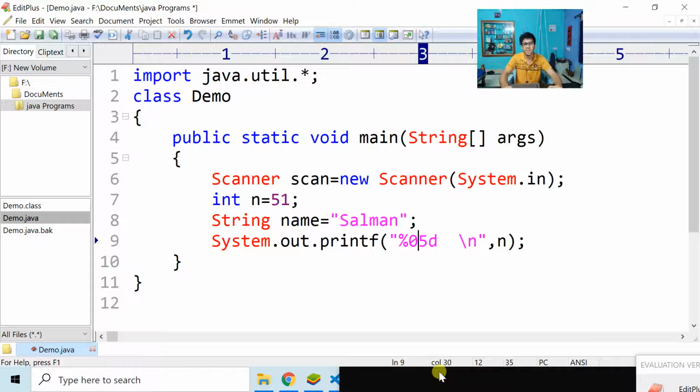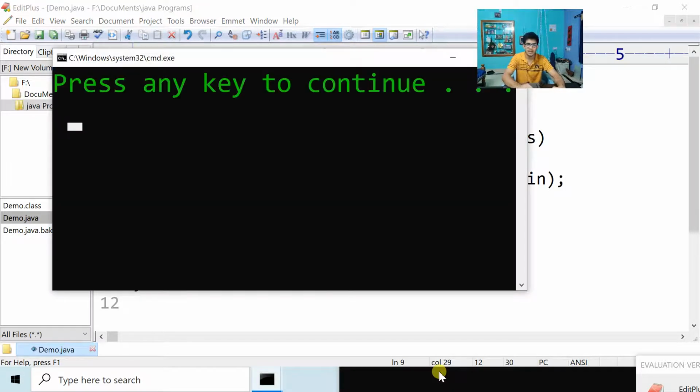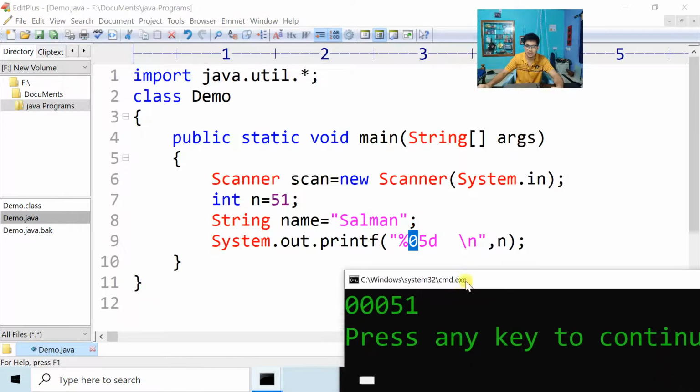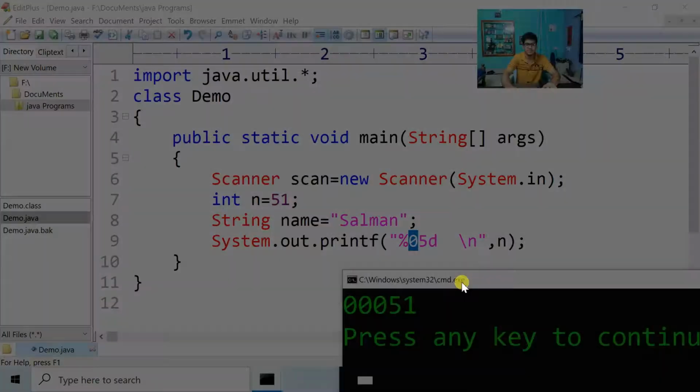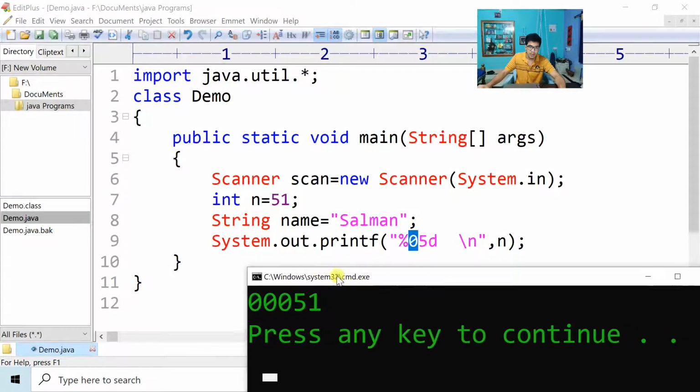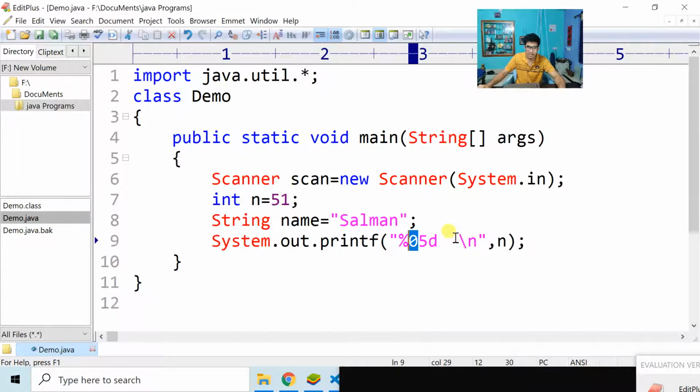That's it. Because if you write 05D, now what you're telling is that you need totally 5 digits. Now instead of filling spaces, you're telling zeros. Watch here. I'll compile, and if I execute, as you can see, totally 5 digits, and it is printing zeros by default. And you can take these notes. So I think by now you have understood, right? This is for integer, right? Okay. So percentage 05D.